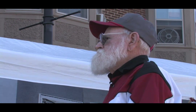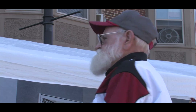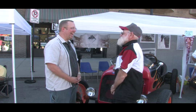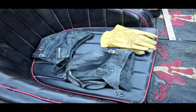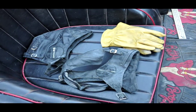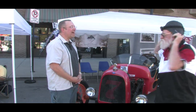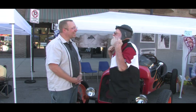So how often do you get this out and take it for a spin? Quite frequently. I've driven it every month of the year in Iowa. Some of those days were pretty cold then, weren't they? Yes, sir. Some of them are a little damp. Does that cause you to look like the old airplane baron with the sunglasses? Well, perhaps this would be the look that you might be referring to. That would be what I'm asking about. As we call this, my Rocky the Squirrel flying helmet. It's a good look on you.